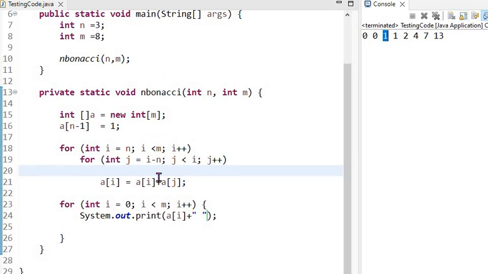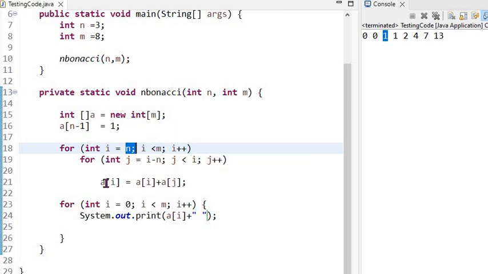Okay, so now we started from a of 2, right? So we said that i is equal to n. What is the value of n? It's 3, right?